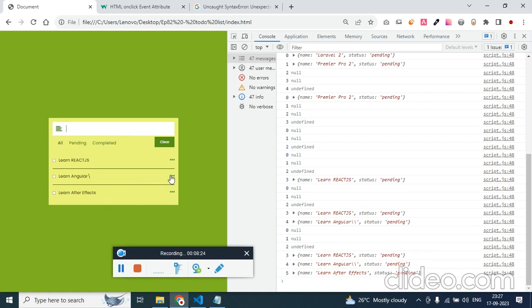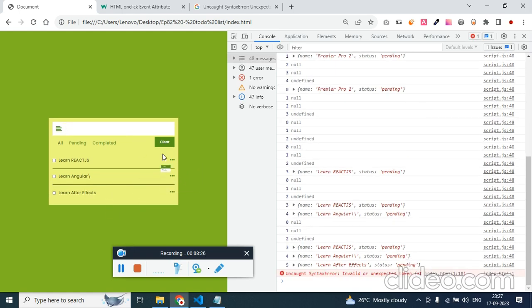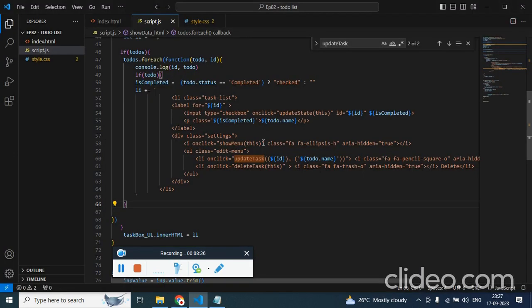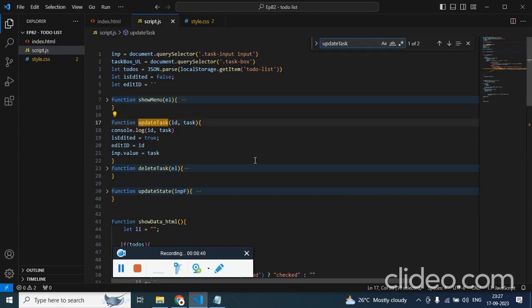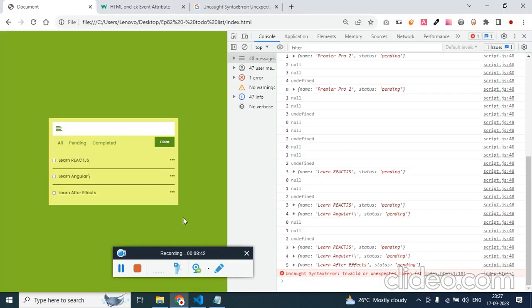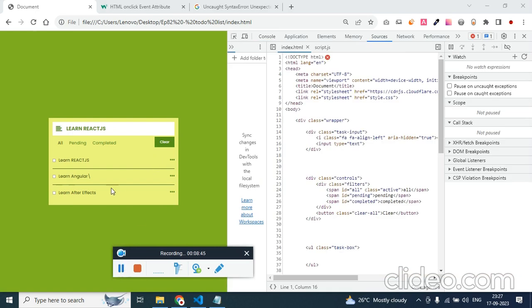Now I have made a mistake, so I'll edit this. If I click on edit, invalid exception on line number 1. If I click on edit, it's not showing up. Update task. So I think there is a problem with this slash.